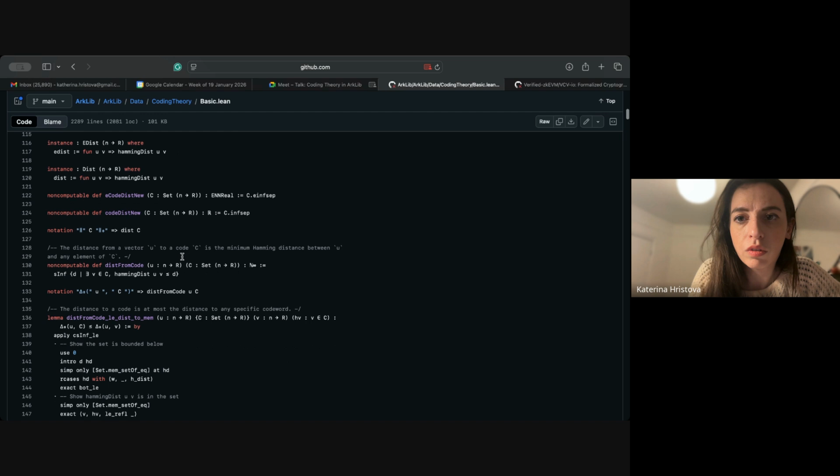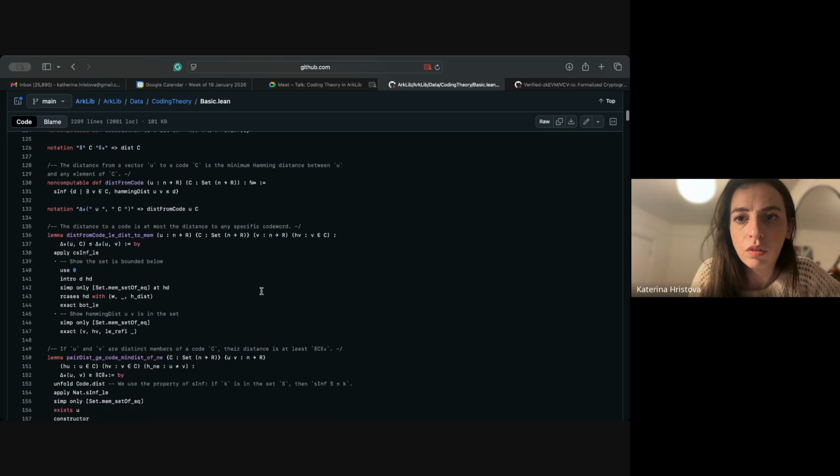So you also have the notion of distance from a code. So you have your code C, you have a vector, which is just an n tuple if you're just a code rather than a linear code in the space, and you calculate at how many points this vector differs from the closest element in your code.